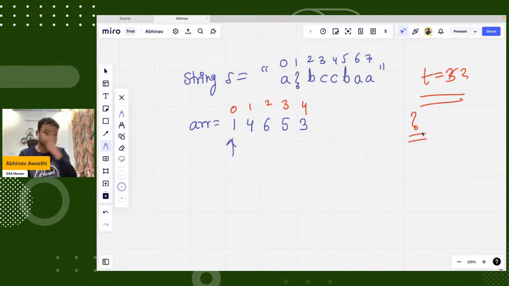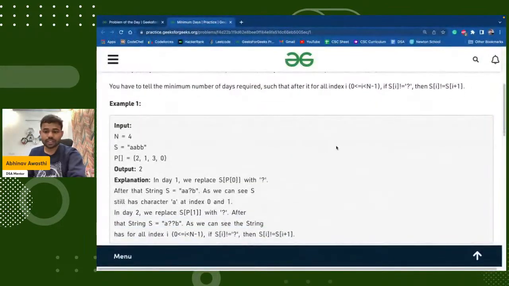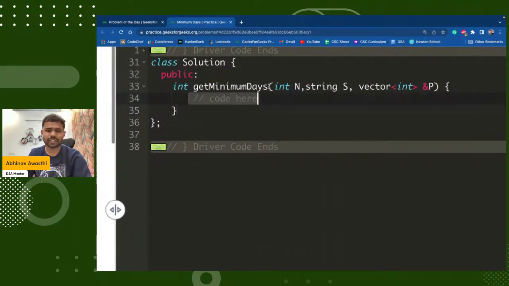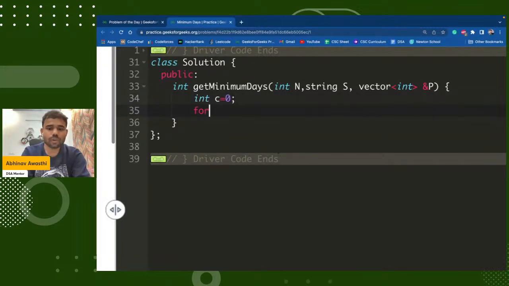Because that question mark was part of a pair. So as we go through the array, if we have the same characters that we are changing with the question mark, I will reduce the value of the count. So first of all, let's find the initial value of the count. Okay, so what I will do is write here: int count, count is 0. Now I will simply iterate through the string.